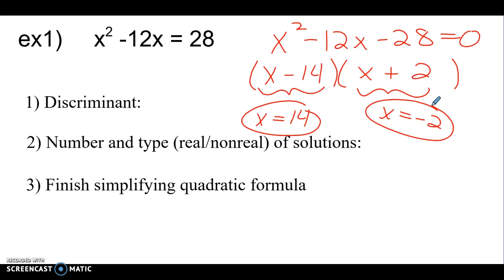So did you have to use the quadratic formula here? No, you could have done a bottoms up in like 5 seconds. But I just want to show you both of them work. So if you do bottoms up, that's a really easy bottoms up because a is 1. What factors of negative 28 add up to negative 12, and it takes like 5 seconds. So you don't have to use the quadratic formula on this one. In fact, I suggest you don't, but at least you see it always works. You'll get the same answers.